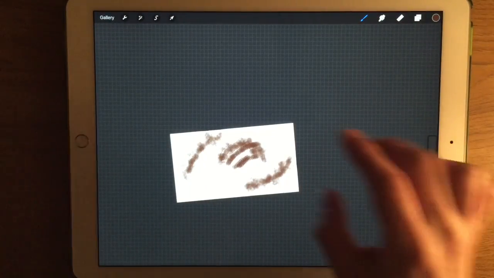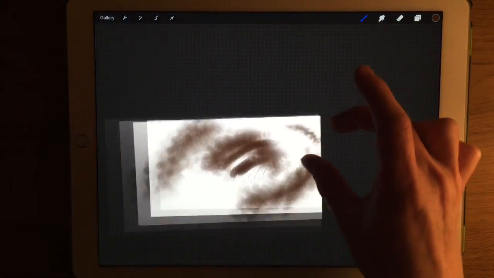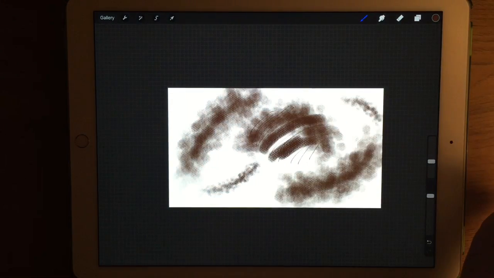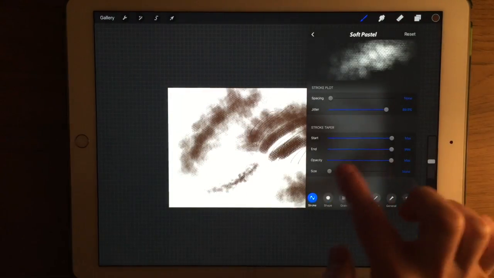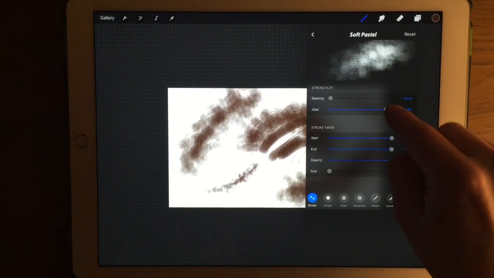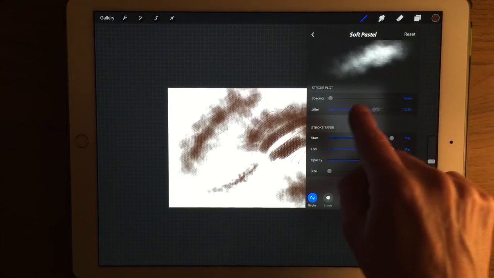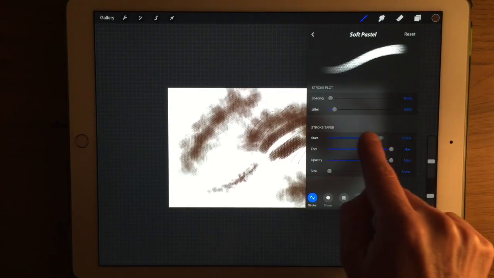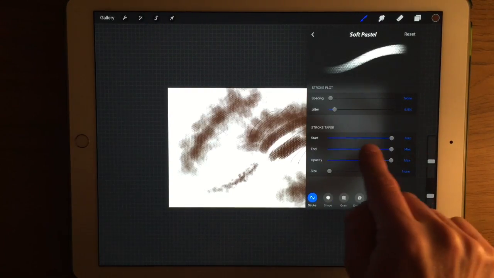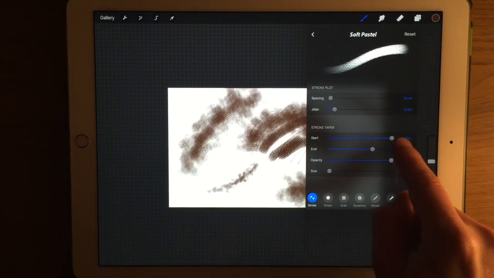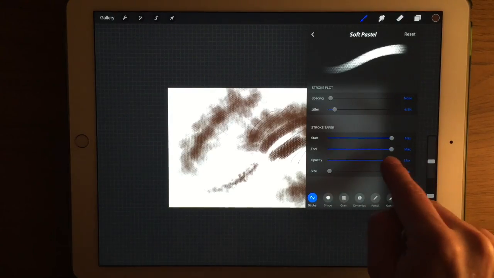Let's change the brush down. You just have to experiment really with some of these tools, but basically you can see it's fainter at the start and gets darker at the end. So you just have to play around. It does give you a really useful visualizer there at the top, so you're not working blind. You can see there the change as they move the slider at the top. So you can just experiment with those and see what effect you like the most, really.